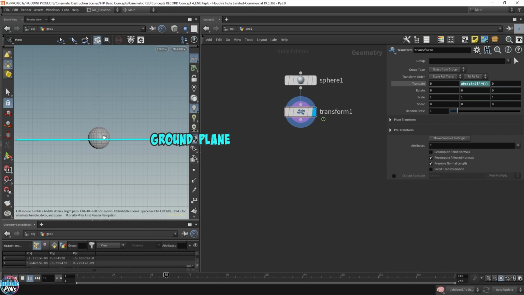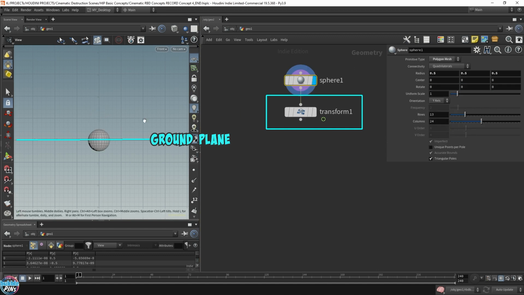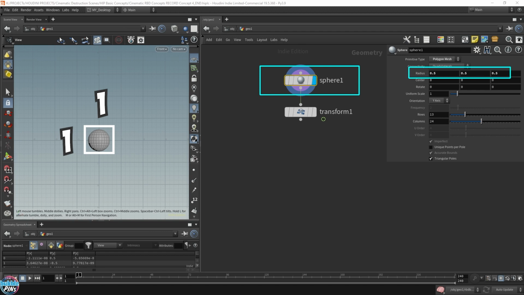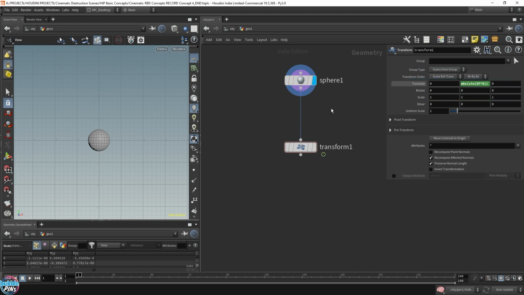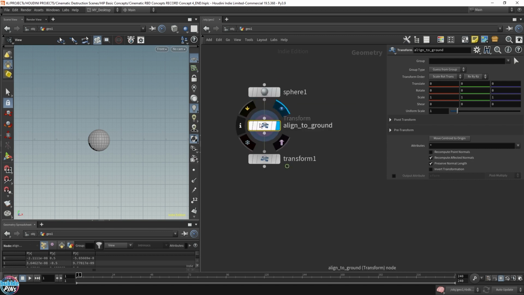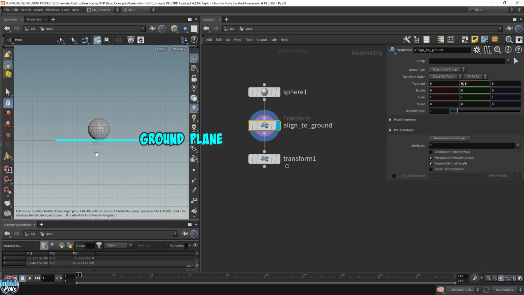We're going to have to move this up a little bit just because the sphere starts off in a bad position, which is right on the origin and it's through the ground. So let's move this up a bit so that it starts off in a nice state, aligned to the ground. Now the sphere is 1 by 1 by 1 because it has a radius of 0.5. So we know that it's a 1 by 1 by 1. In that case, we can just move it up half a Houdini unit. So let's go this transform. I'm going to call this align, put the render flag here. I'm just going to move it up by 0.5. And you can see here that it's aligned to the ground.